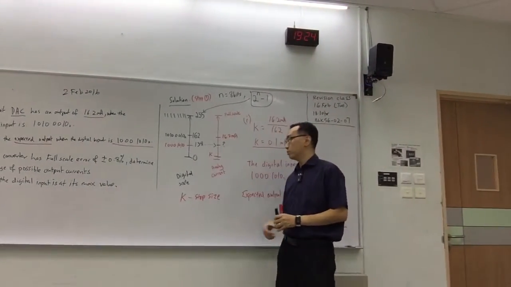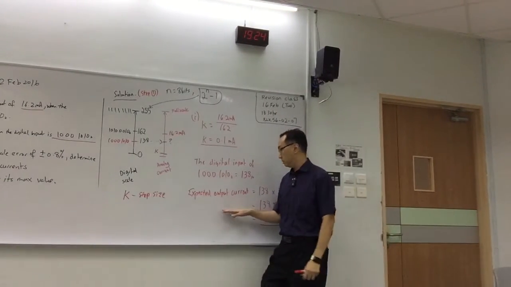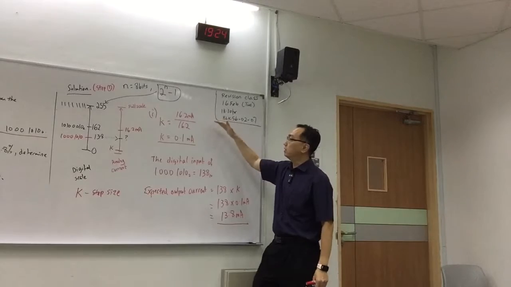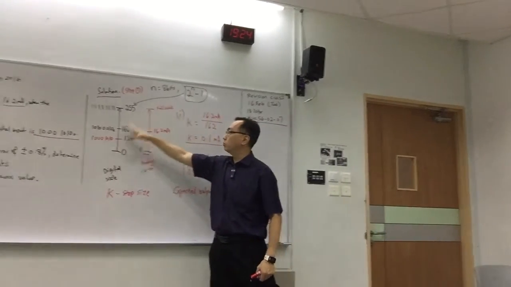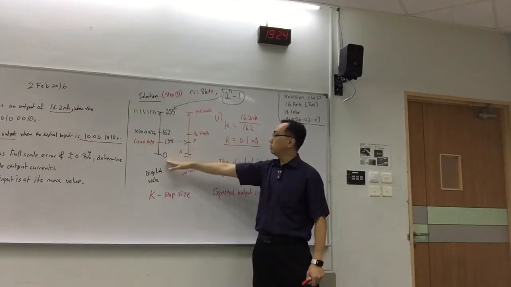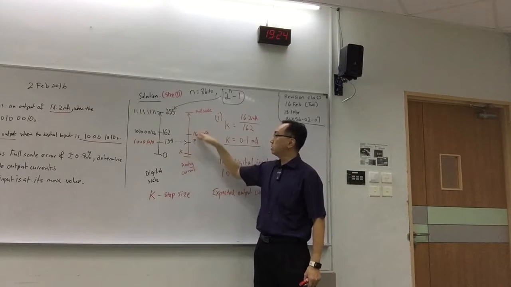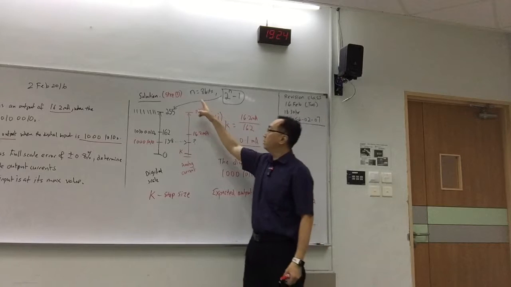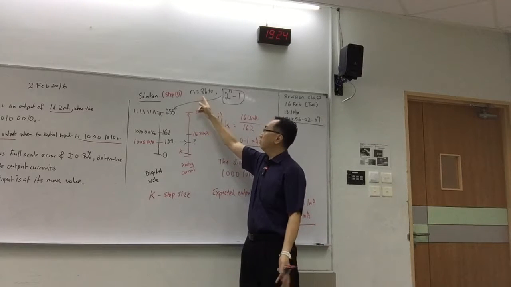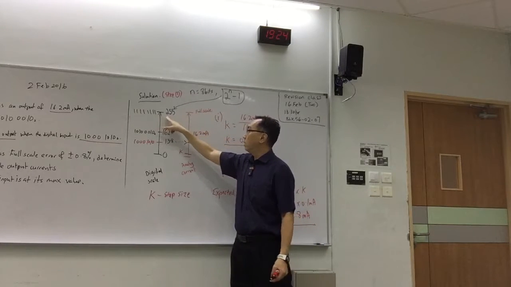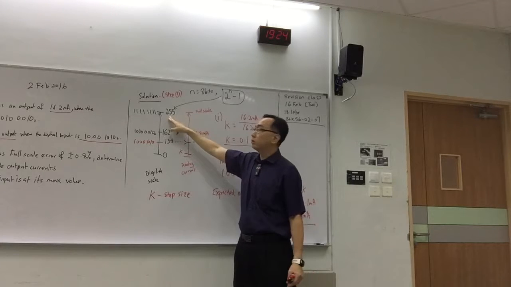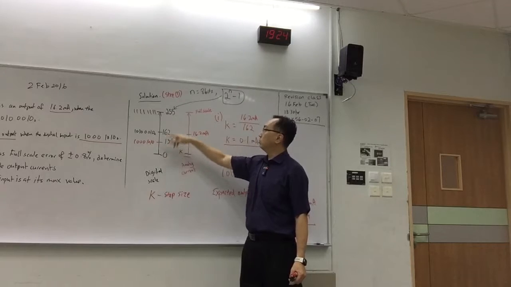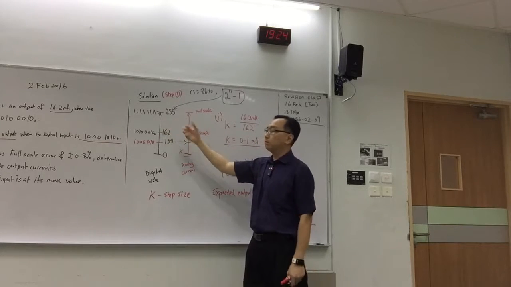I'm going a bit slow to explain step by step. So again, repeat. First of all, step 1, draw the two scales. One is the digital scale here, and draw the analog scale, in this case the current. First identify how many bits. If it's 8-bit, you write down 8-bit. The maximum is 255 because it's 2 to the power n minus 1, so it's from 0 to 255 because this is an 8-bit system.